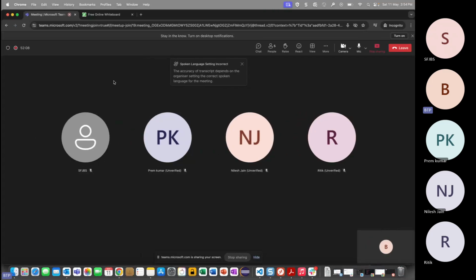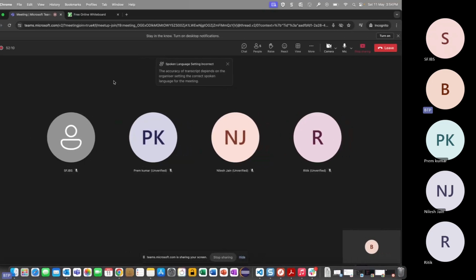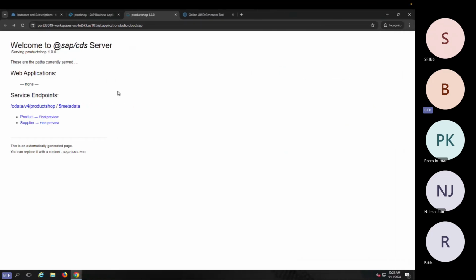Okay, so now you have noticed that our whole connection, our whole scenario, our service is basically an OData V4 service, correct? There is sometimes a scenario where your company says I don't want OData integration, rather I want a REST integration. There is a difference between the OData protocol and the REST protocol. I hope all of you know that. It's a different protocol to interact with your services.